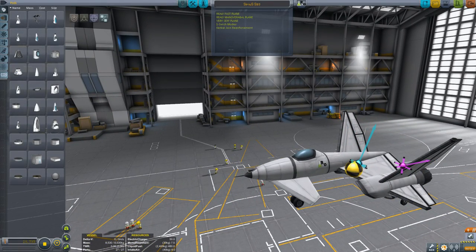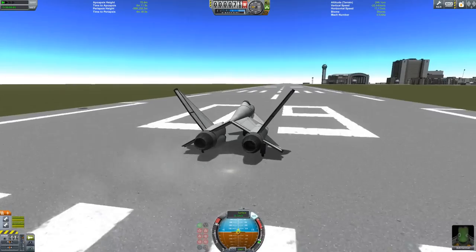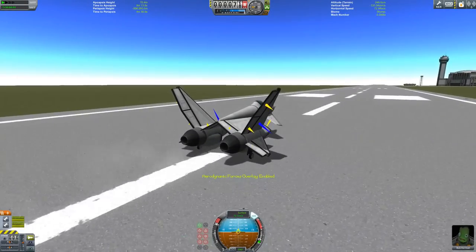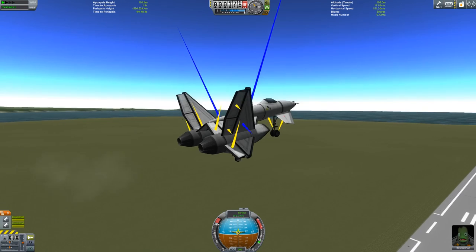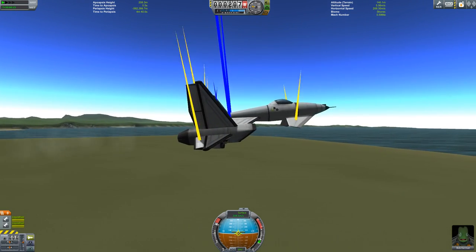Really fast plane, really maneuverable plane, very sexy plane. I agree with you there. And I forget if I've said it already or not, but this will be the last plane that I take a look at today. I'm gonna go ahead and turn on the aerodynamic forces here to see how this thing lines up. Oops, that's the wrong button. Although, I'm gonna go ahead and turn that off. Landing gear, I told you to go up. That's weird. They didn't respond.